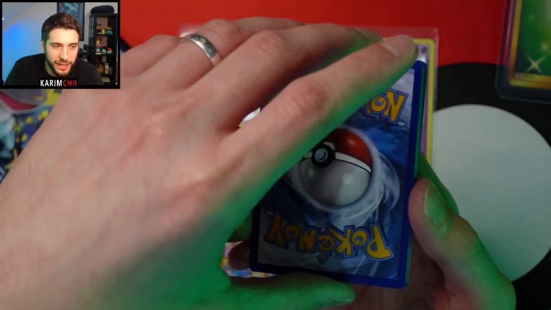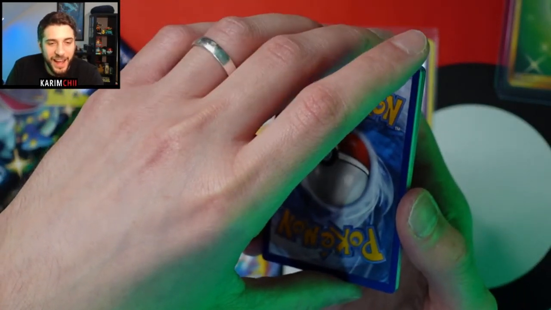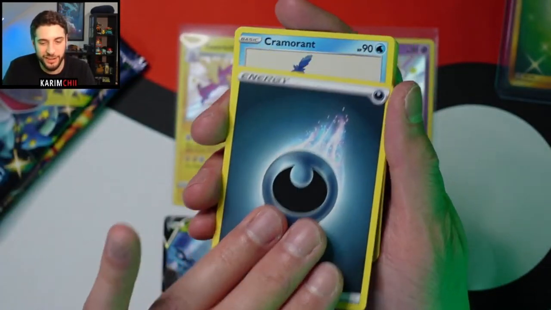Anyone else want to guess before I flip it? And it is a... Malak's going with electric. Dino with metal. And it is a darkness energy. We're all bloody wrong.